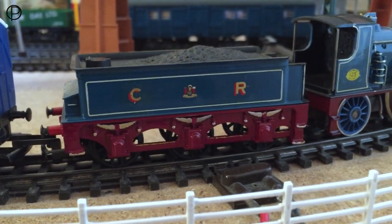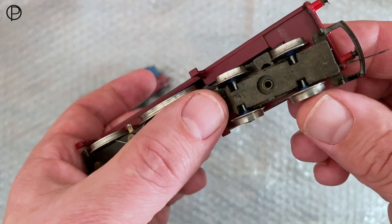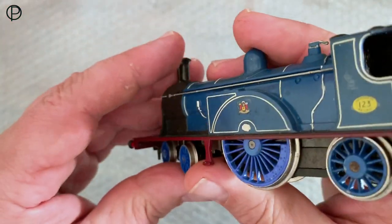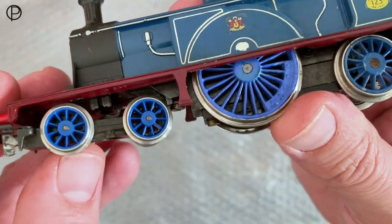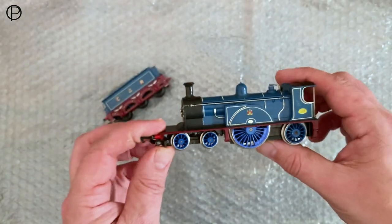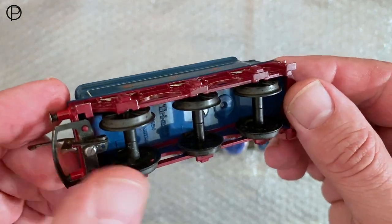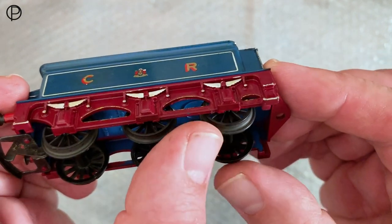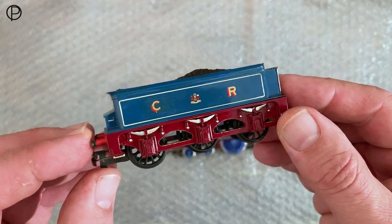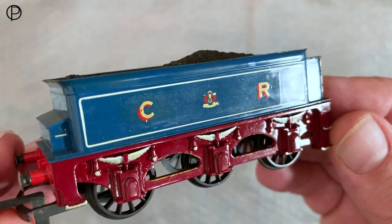I'll just lift off the locomotive and have a swift look over it. We have those lovely plated drive wheels and the plated wheels on the bogey. I think these derive from an early 70s version of the Caledonian single, which was in very glossy livery at the time - really lovely and smooth running, even though the shade is just a little bit lighter. The tender wheels I replaced were just from a chassis of a B12 tender, and I think they do the job quite nicely - more pleasing to the eye than the brightly painted silver ones, and they certainly run better on the rails. And I think that's probably it for this week. Thanks again for watching, it really is hugely appreciated. Look back again next time - we'll have something else from the range to look at. Goodbye now.